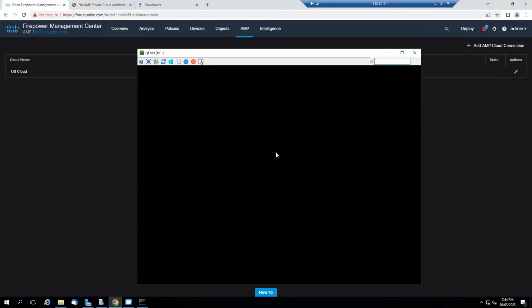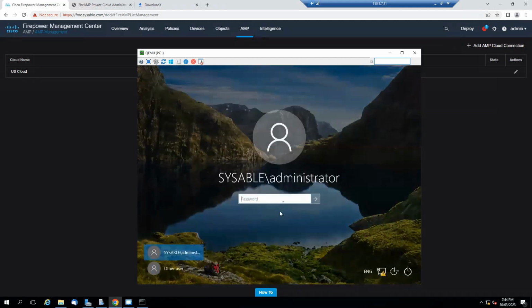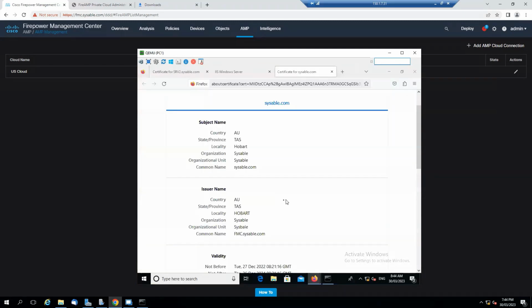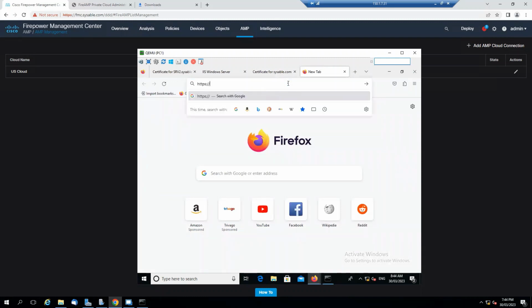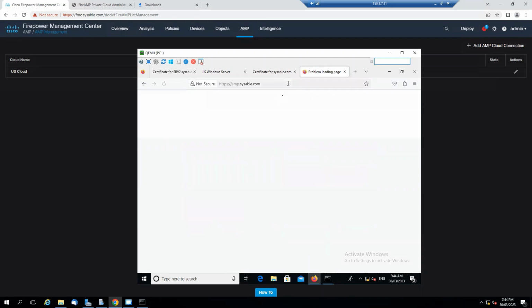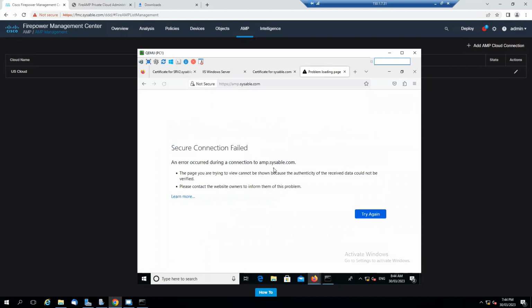I will download and install that connector now. I will add a new tab in here and I will say https amp.sysable.com. Click on advanced, accept the risk.